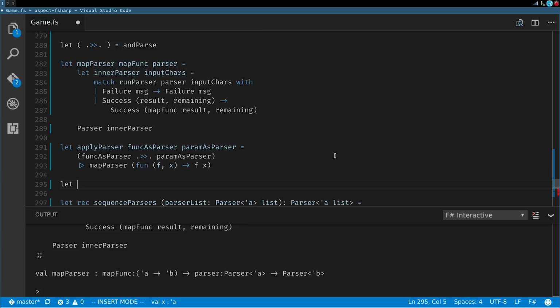So we'll go ahead and define an operator and then just pass that through to apply parser.